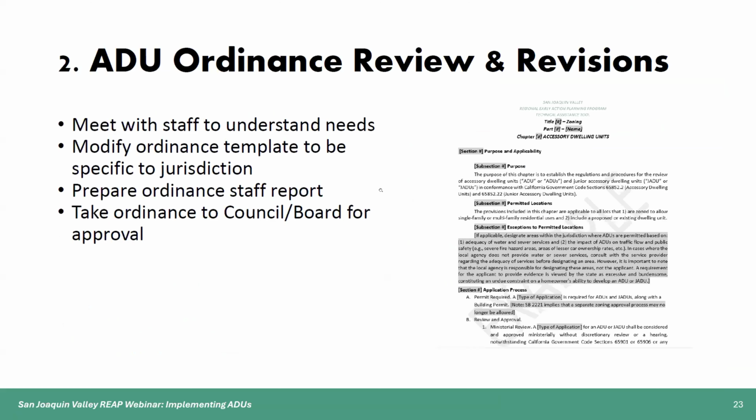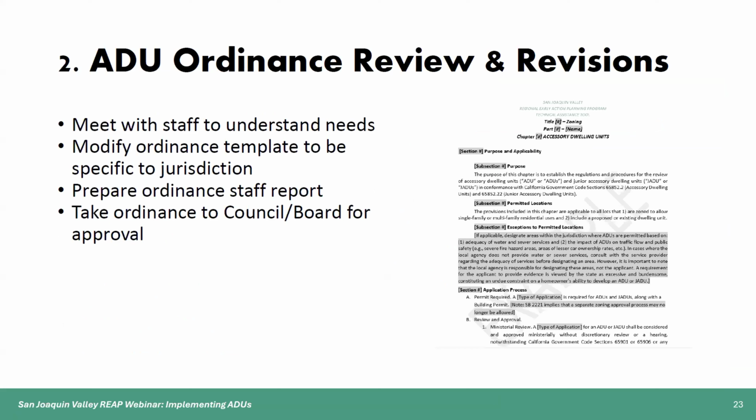Next slide. Diving a little bit deeper into one of the technical assistance tools available: ADU ordinance review and revisions. What we typically do is, if you request assistance, we'll set up a meeting with you and go through all of the things we have to offer.